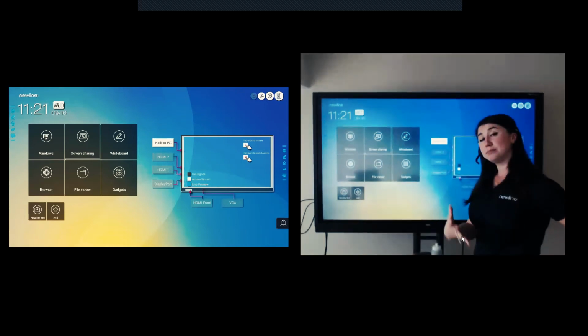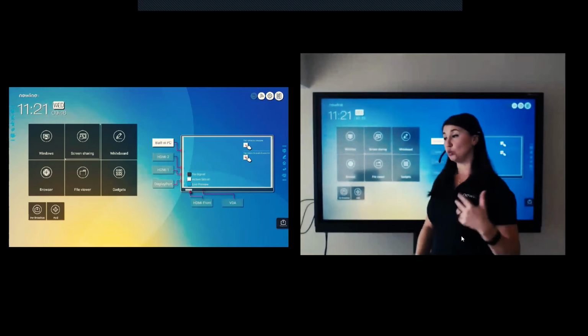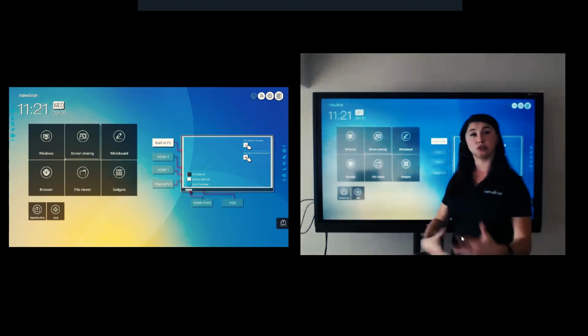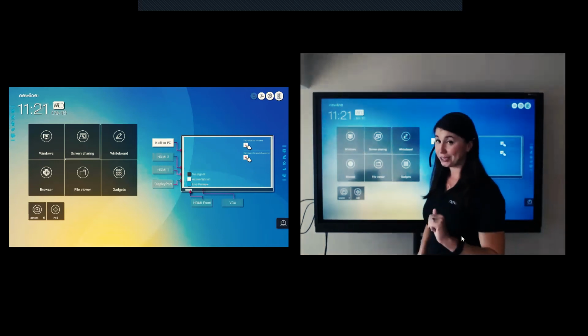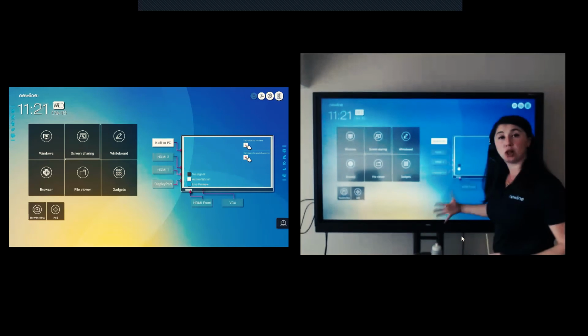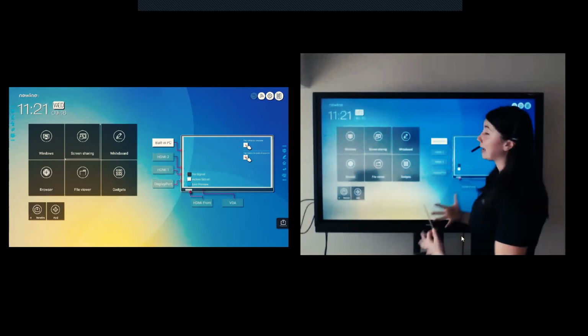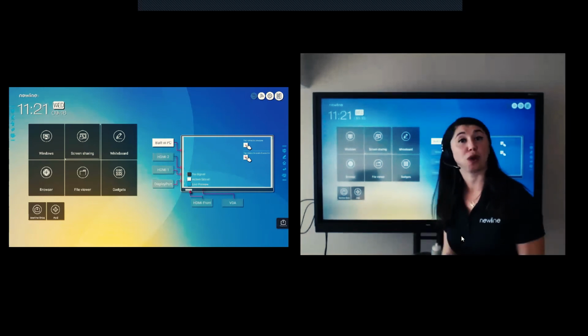So Ellen was mentioning that ease of use aspect. You want people walking into the conference room to be able to use these with no training, even though we do provide that free and limited training. You want people to just be able to plug and go, right? If I walk into the room and I see this, I can kind of figure out where I'm going just right off the bat, right?